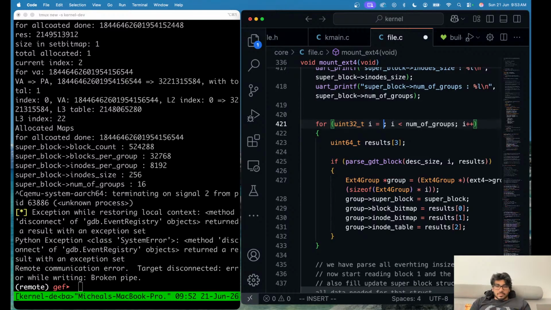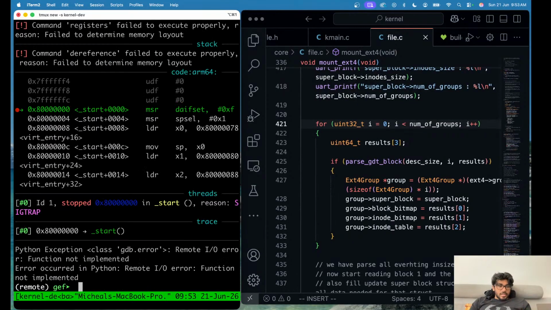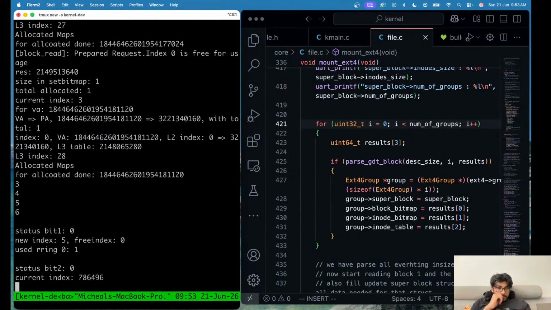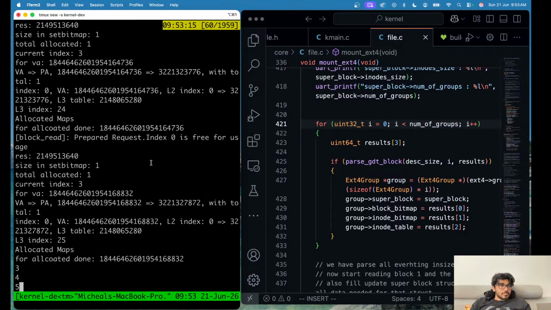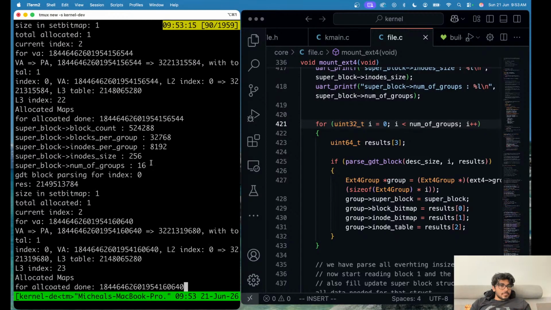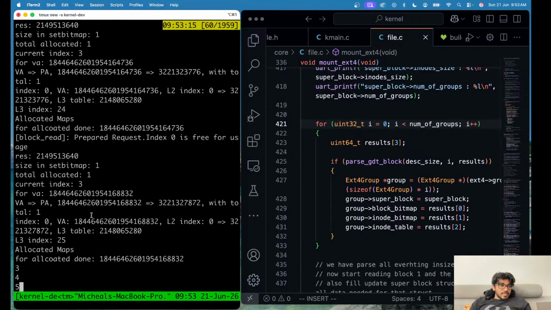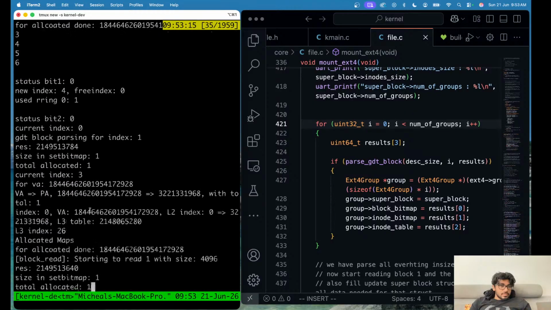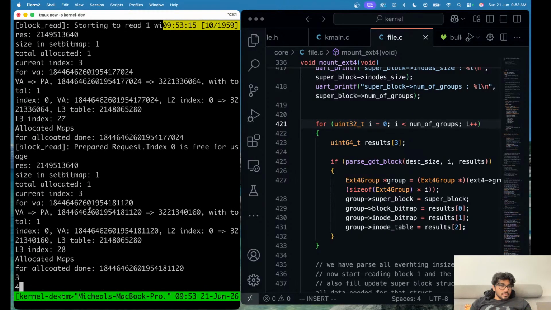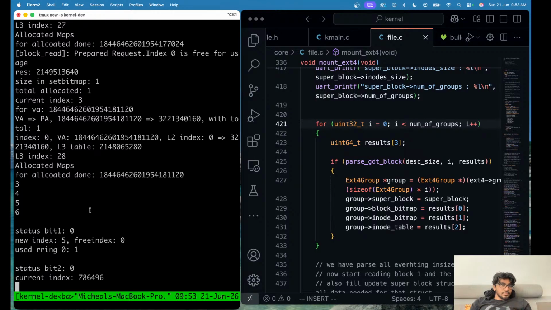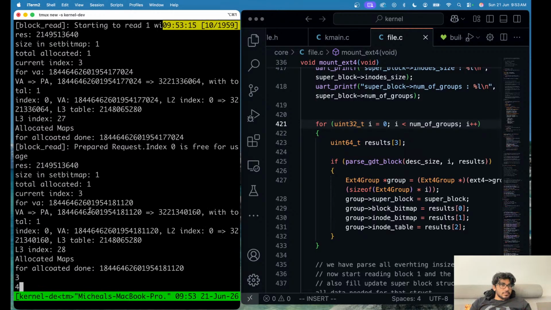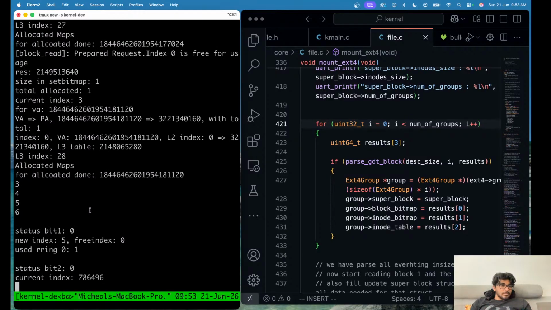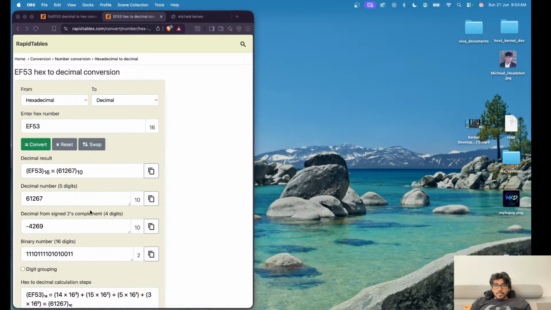Oh no. Why do I make such dumb mistakes? Yeah, now it's able to go into index 0. Now we are reading the bytes. Okay, that's working now.